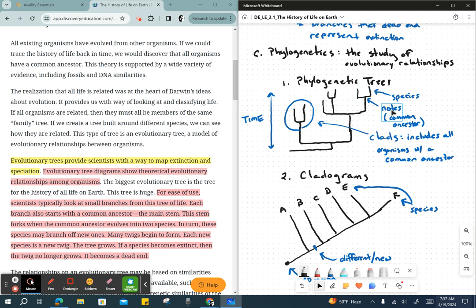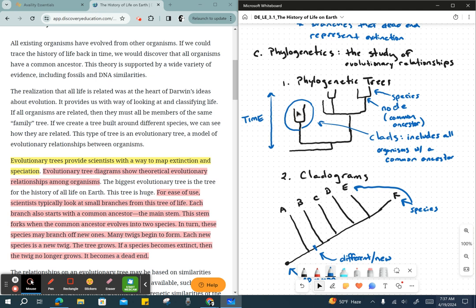And that should not say notes, that should say node. Nodes. Okay, so that just looks a little messy there. Maybe I should just go ahead and correct that right now, just in case you are not listening to this. There's always that chance, right? Let's just make sure that looks a little cleaner. Node. Okay, that's a node. And that represents a common ancestor.